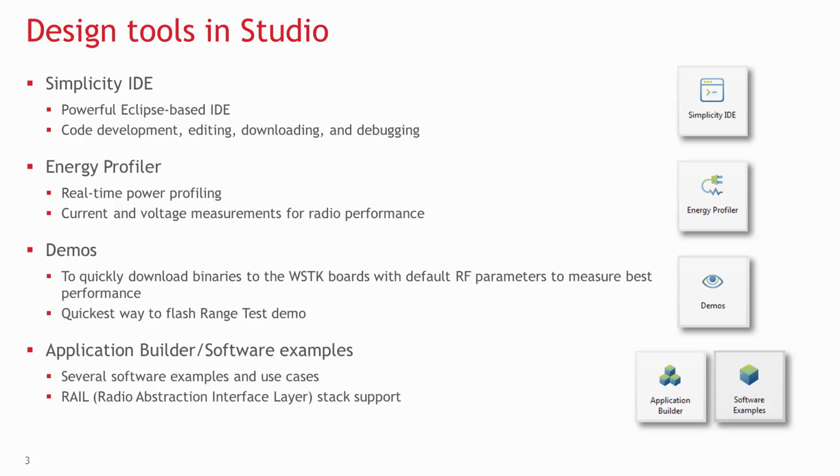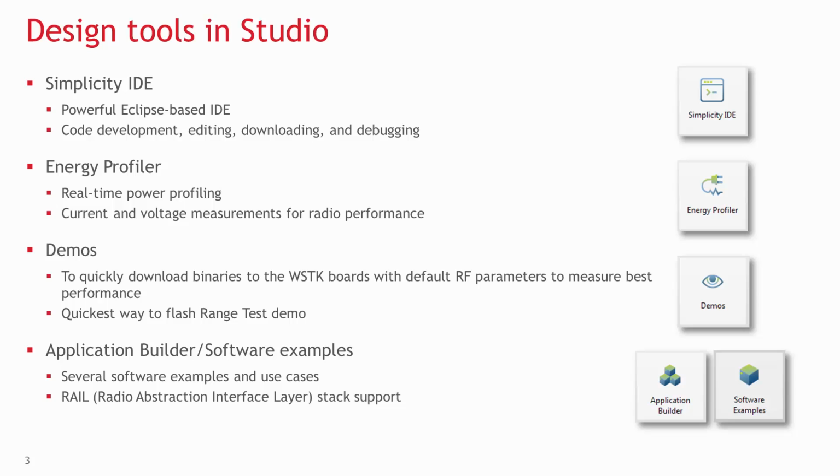The Demos tool is a great way to quickly download pre-configured binaries to the WSTK Eval board without any interaction to the radio configurator. Depending on what radio board has been connected, the binary will be configured appropriately to achieve best radio performance. The quickest way to flash the range test demo to the EFR32 is through the Demos icon.